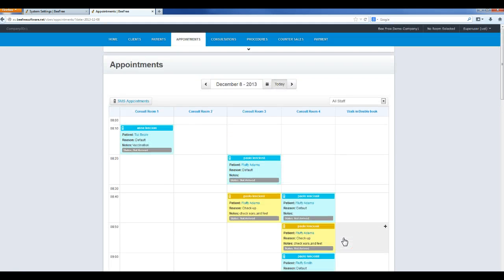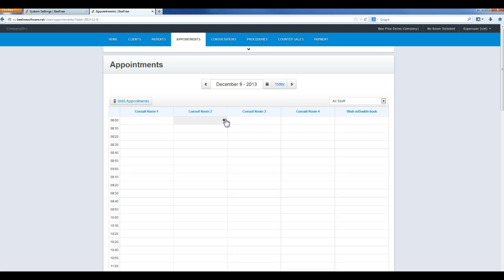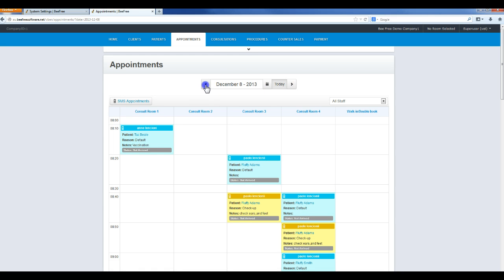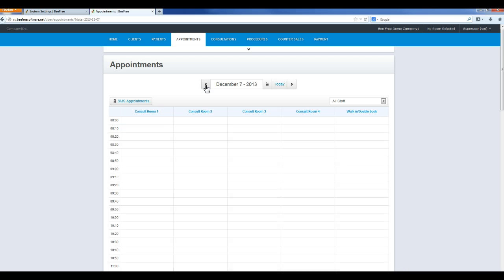In terms of usage of the date picker, you have a date picker here which automatically selects days, so you can automatically select the days you want. So you just go from day to day, and then you can always just click on today to go back to the current day, which is really useful, or just toggle one day at a time to go backwards and forwards one day at a time.